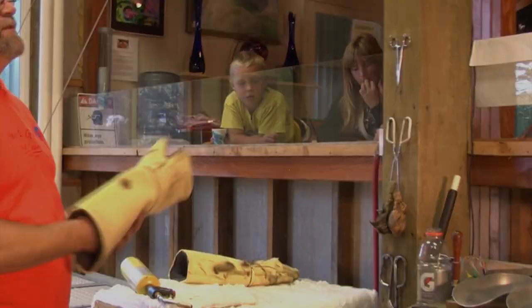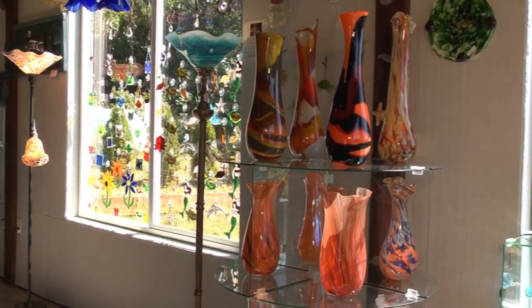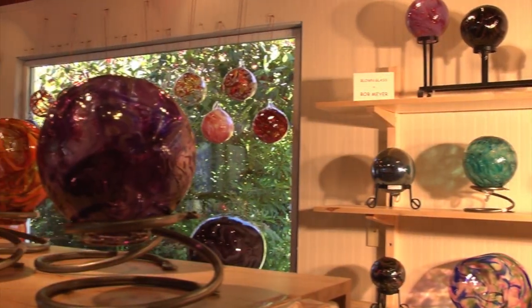Each piece that you'll find at Ocean Beach's glass is a one-of-a-kind work of art. Feel free to take something home with you to help remember your visit to Ocean Beach's glass.